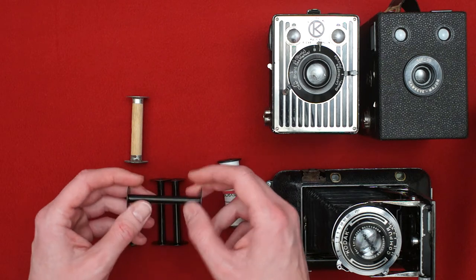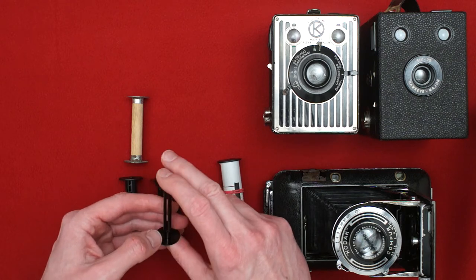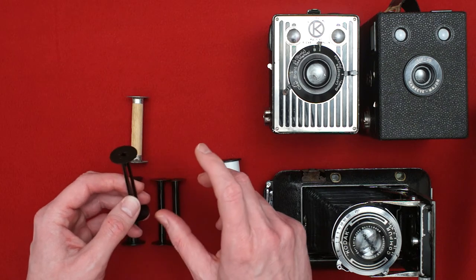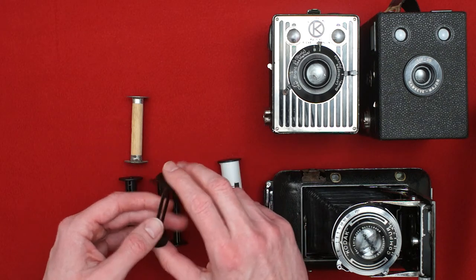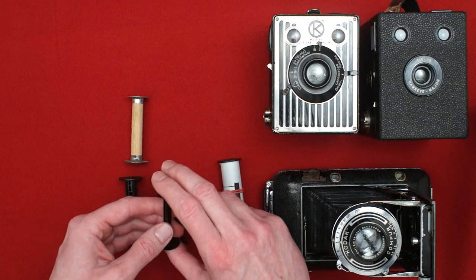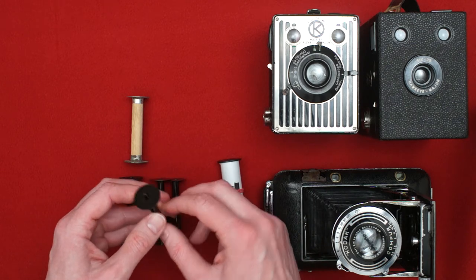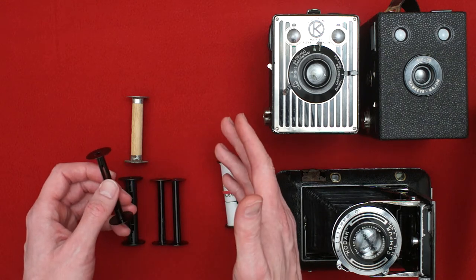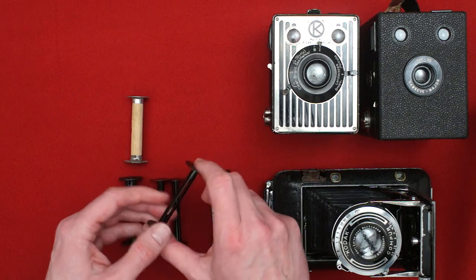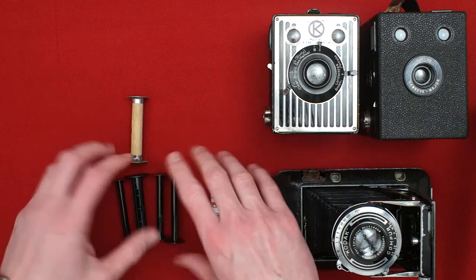Why it's called 620, the six apparently meant that you were able to take six pictures on a single roll of film, six frames, 6 by 9 centimeter frames. By the time the film actually hit the market, it was longer. It had the same length as the regular 120 film, so you can take 8 6x9 images, or 12 6x6, which is a more common format.